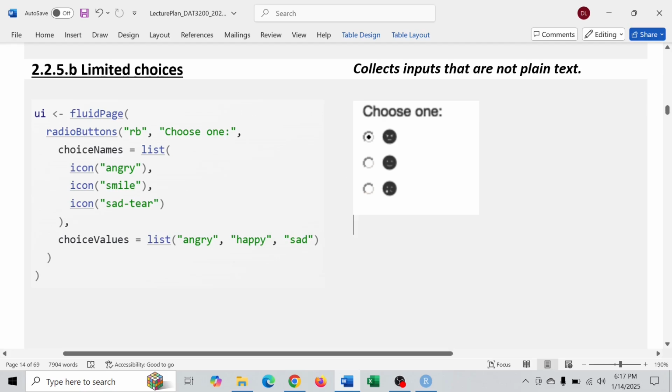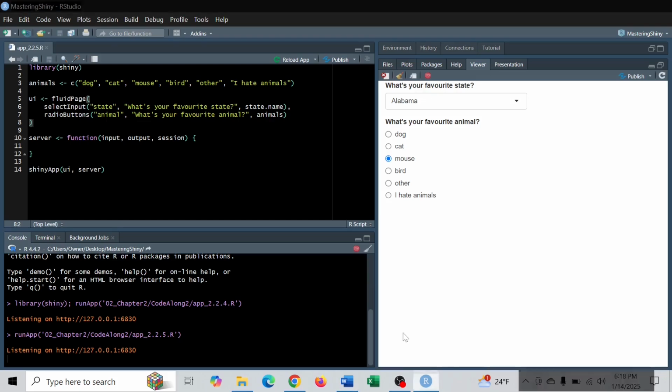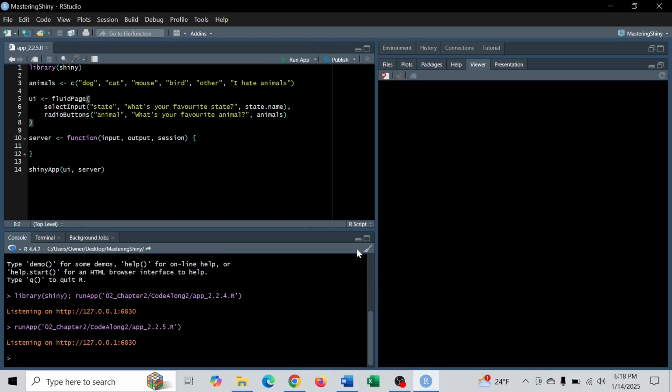So not plain text. We can collect this type of information using radio buttons, right? You can see that the code is slightly different. So we have input ID and then the label. And then we're using two other arguments here, choice names and choice values. All right. So again, we can go to RStudio and, okay, let's close this app.